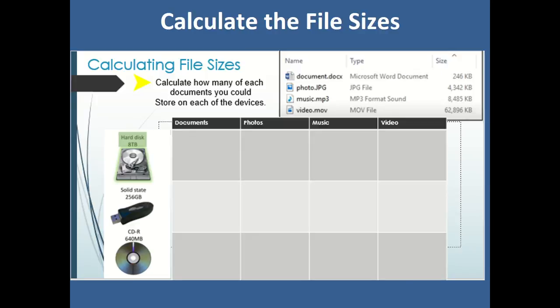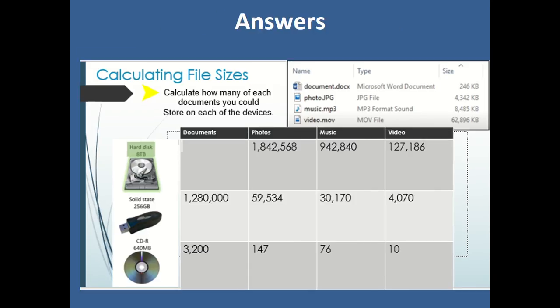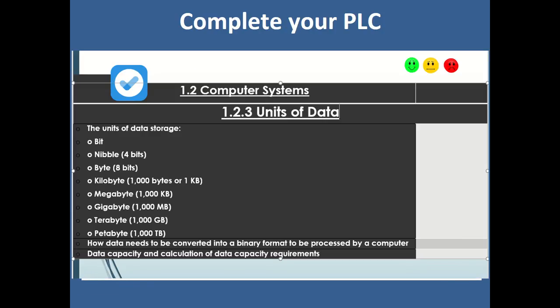In your workbooks, I want you to try and calculate how many of each of the different types of documents would be able to be stored on the 3 different storage medium. Here are our answers. Check that you've got them correct and make improvements when needed. Please go back and fill in your PLC. Pause the video and decide whether you are happy with the unit or not.